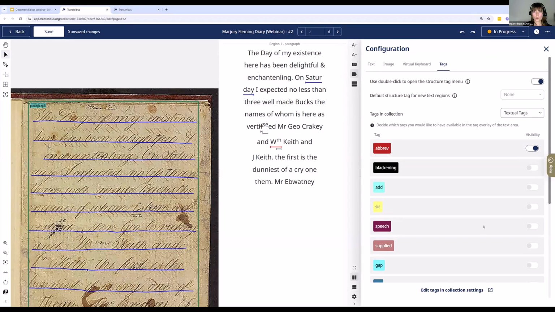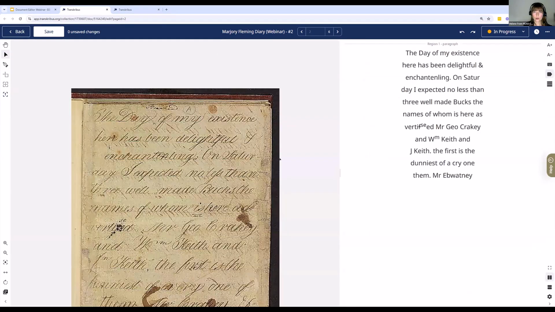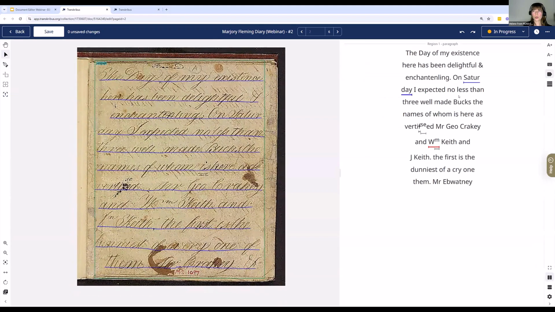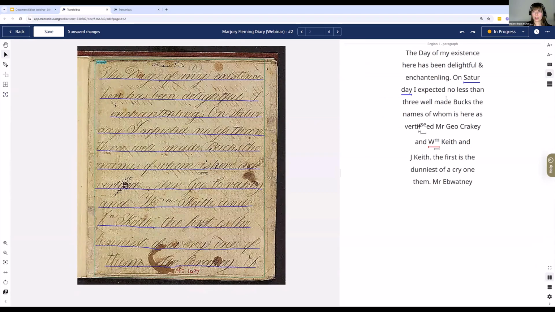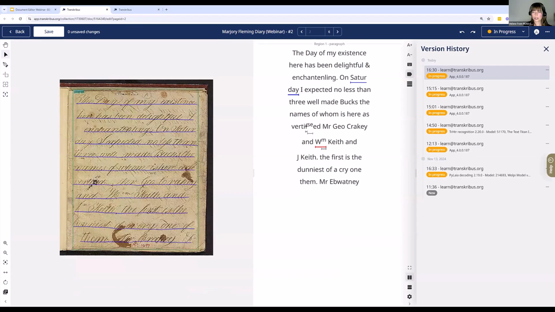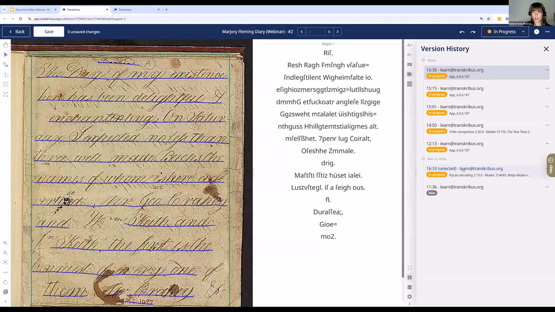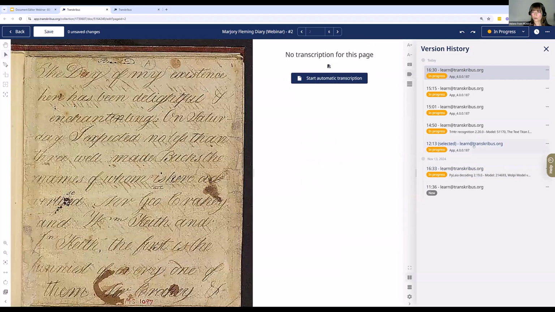Another thing that is maybe useful when working with the editor: if you're working on a page and you want to go back to a certain step, or you're not happy with the transcription and you just want to check a previous version, you can go on this watch in the top right corner, click on it, and now you can see the version history. So for example, let's go back to 13 November. I don't know what we used here. I think there was an example model. But yeah, this is from where we just started the layout recognition.